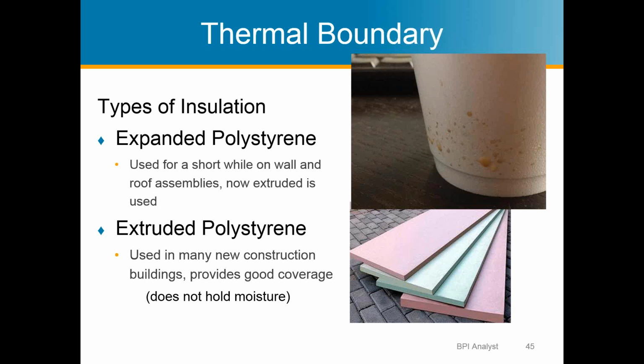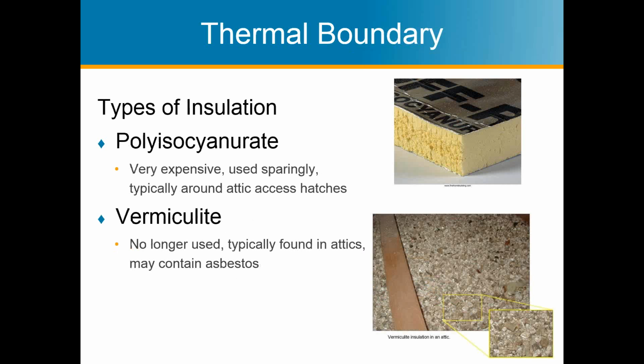And then there's extruded polystyrene. A lot of times it's more expensive, but it does not hold moisture. So it's a closed cell foam, so moisture can't get into it, and it can't stay in general if it's made properly. So I've installed a lot of extruded polystyrene in crawl spaces, stem walls, and crawl spaces in wet areas. It's great for that.